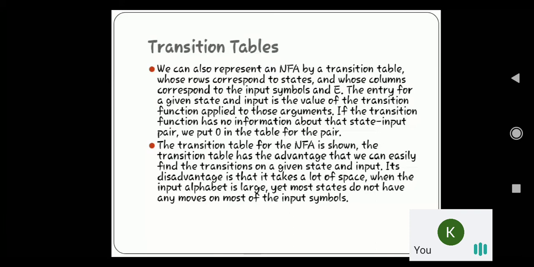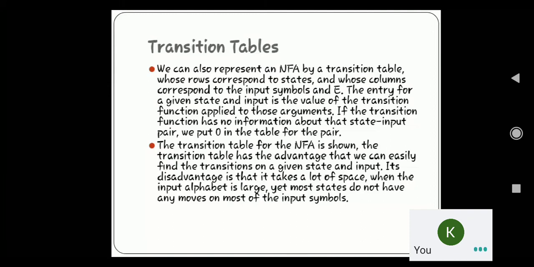If we get some label, we specify the label in the table. If we do not get any label, that is specified using the empty string option, the belongs to symbol option, or just by putting a hyphen you can represent that there is no transition from one state to another state. So using this table we could get an idea of which state to which state we are moving, and while moving, what input label we are going to get.